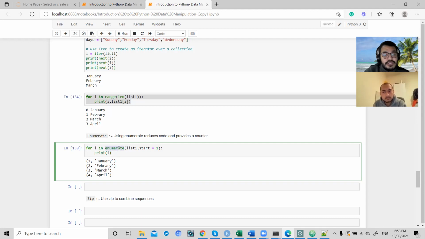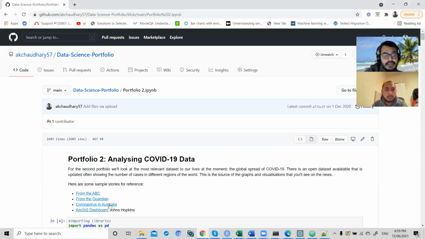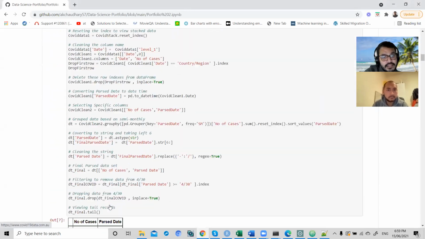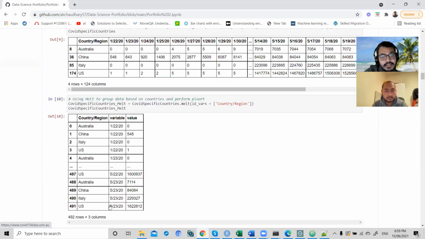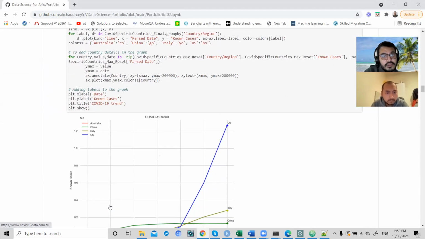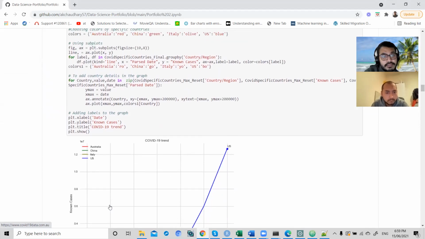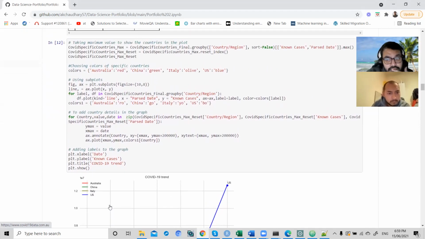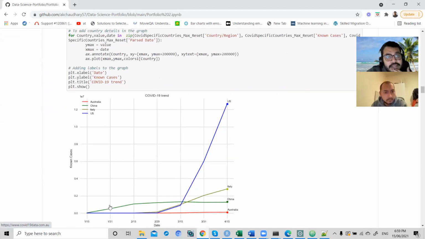So to generate an index, we always use enumerate. And why do we need the index? So that we can extract one index and append it to some other place. For example, here I did analysis on COVID-19 data. Here I have not used enumerate, but we can use enumerate here.